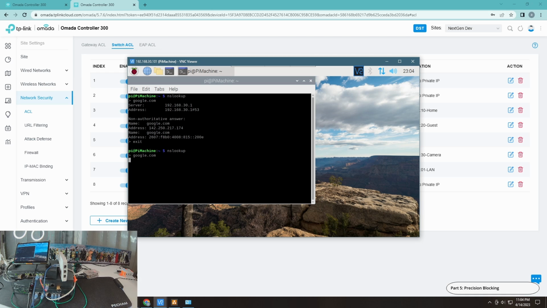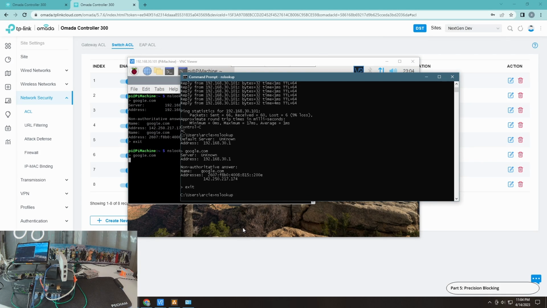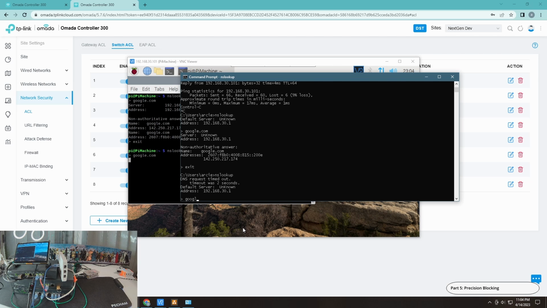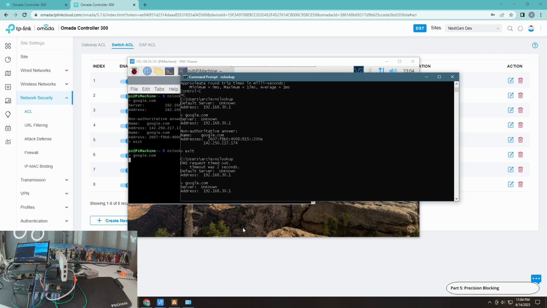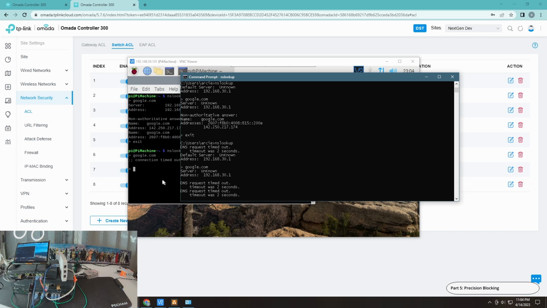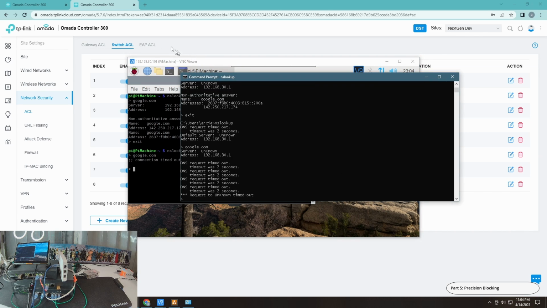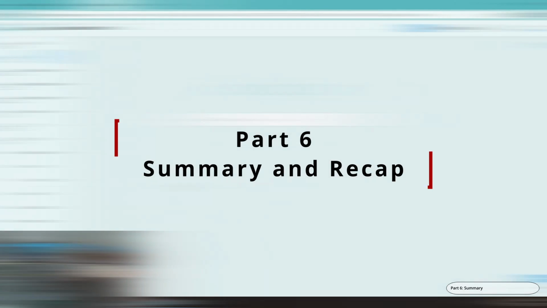There you go. Let's try this again. It says here it's timing out, and this one has timed out as well. So as you can see, it has timed out. So I think that's pretty much it.